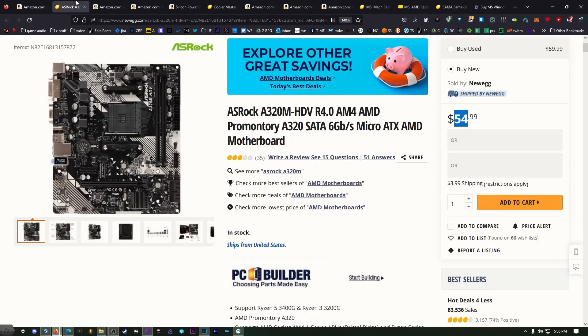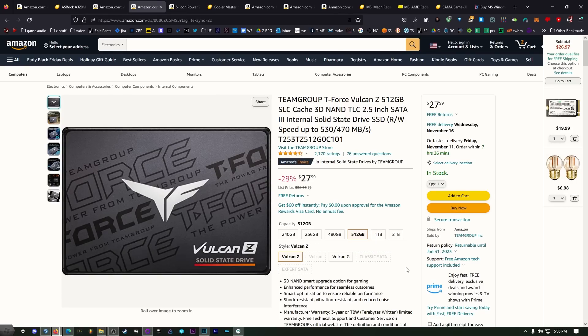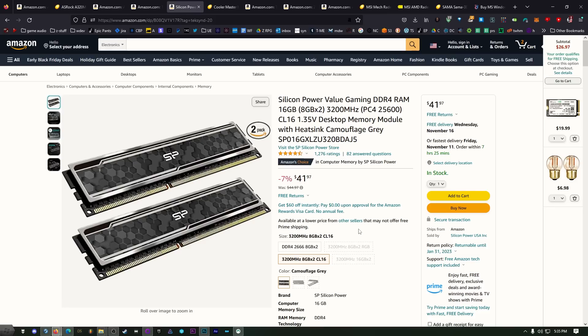You can get it on Amazon for $71 if you don't like Newegg. For storage, it's not as fast as an M.2 but you get a lot of space. The 512GB SSD is three to four times faster than a regular hard drive and gives you enough room for a few games — a good starter. For memory, I like faster RAM with Ryzen CPUs. 3200 MHz at $41 is a good compromise; going slower might hamper your CPU. 16GB is pretty much all you need for gaming, though 32GB is an option if you're doing creative or productivity work.